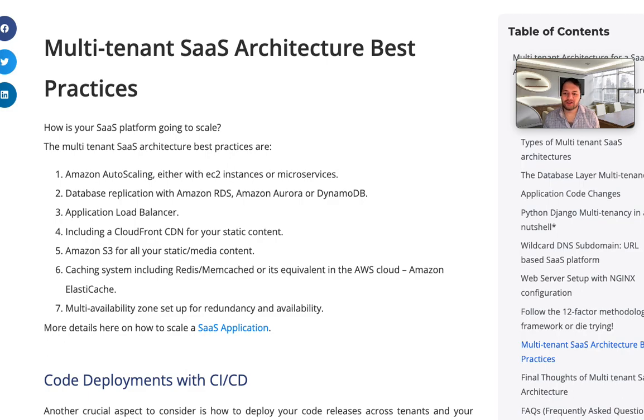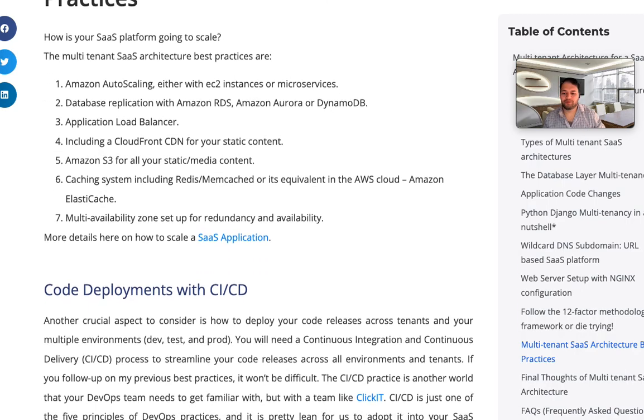For your static content, use S3 to store all your static media and content. Caching system, which could be Redis or Memcached, or if you're using Amazon's ecosystem, then Amazon's ElastiCache. And multi-availability zone setup for redundancy and availability. So there's all of that.